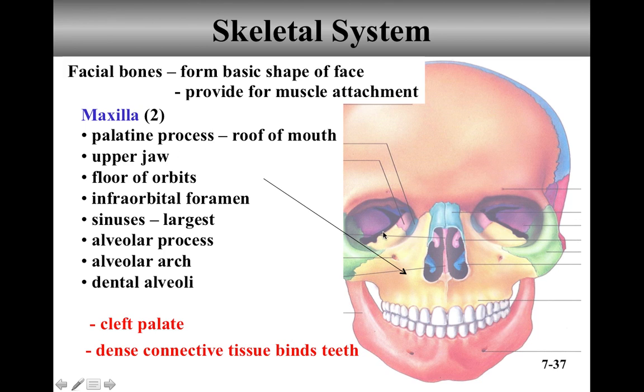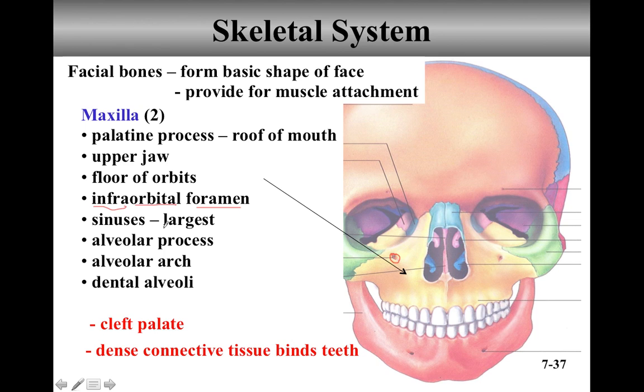All this yellow right here, a little bit in the eye, underneath the nose, and a little bit framing the nose right here is your maxilla. It forms the upper part of your jaw, the floor of the orbits, and it contains a structure called the infraorbital foramen, which is right here, and its name to you at this point should be really logical. Infra, below; orbital, the orbit; foramen, hole or window. So it literally means the little hole below your orbit. And I'm pretty sure that's on here for facial bones. Yep, it is. It is on your skeletal terms to know list. So by all means, please know that.